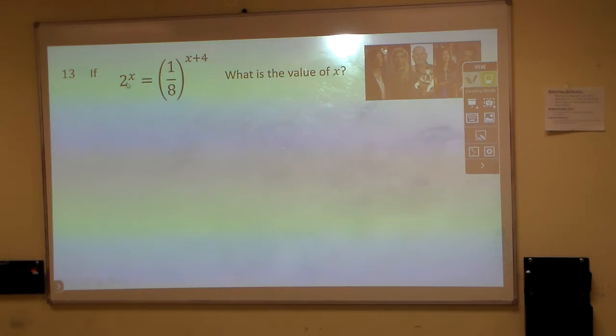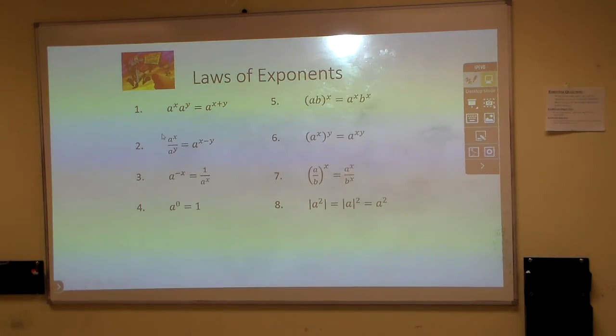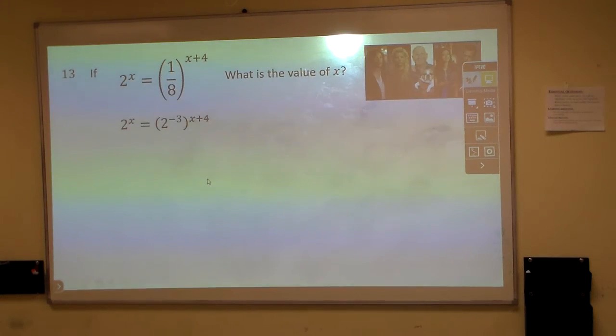Well, think about this here. I know 2 times 2 is 4, times 2 more is 8. So I know then that 2 cubed is 8, but it's not 2 to the third because your exponent here, a negative exponent, then flips it down here like this. So basically I'm going to flip it back up, so it's going to be a negative 3. If it was 2 cubed here, negative 3 would flip it back up to look like this here.